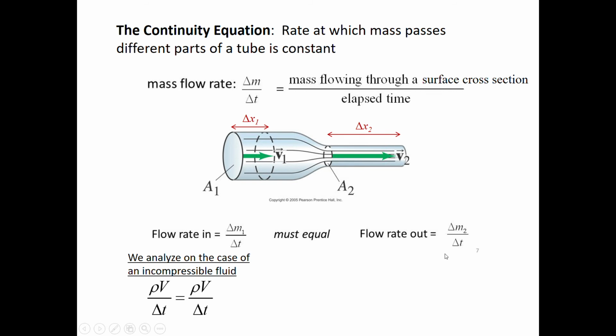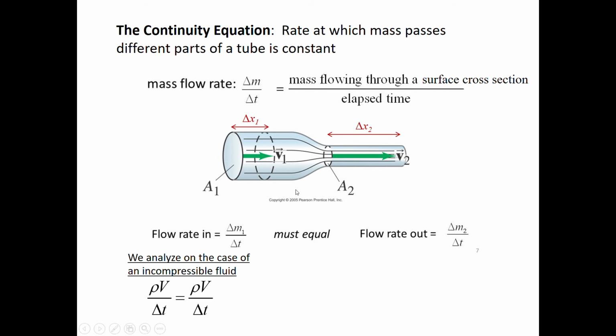Now, we're going to analyze this for the case of an incompressible fluid. In other words, if you take air or some other gas, it might be that when you force it through at high velocities, the fluid actually compresses as it goes through the tube. But that's not going to be true, or it's true to a very good approximation that water doesn't do that. Water's fairly incompressible in the way it flows.